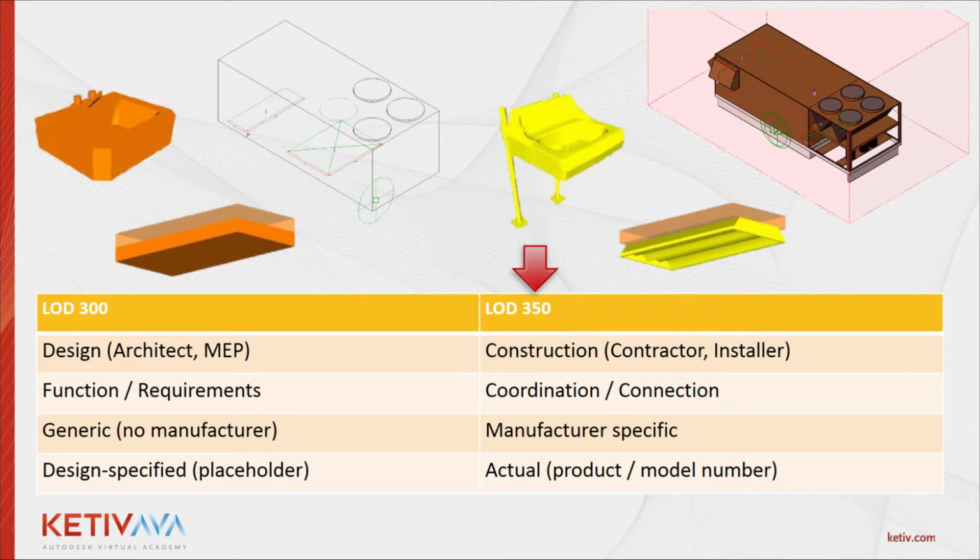So on the left, you're seeing, for example, a sink, and a lighting fixture, but it's just the block for it. It's just a simple box. On the right, you're looking at a level of detail of 350, where you're usually going to be the contractor or the installer. You need to coordinate how these connections are going to be made. You're using different products, perhaps already, like Navisworks, just to give you an example. And you do need to know exactly who the manufacturer is, because either you're going to go look at its specs, maybe talk to the manufacturer in some cases, and you're going to need the actual model number.